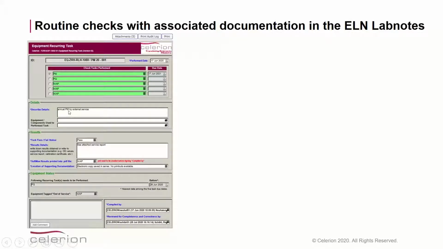A successfully performed task will automatically extend the period in which the equipment can be used. It will also automatically list which task needs to be performed next, in this case, a PECU. Any relevant information can be attached to the electronic form as reference. Here, 5 documents attached. You will see more details about this later.